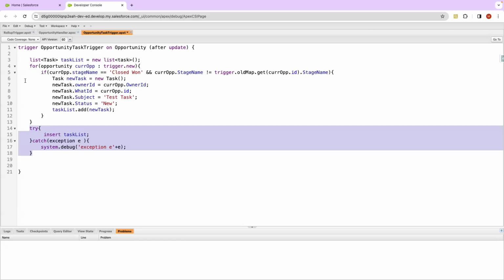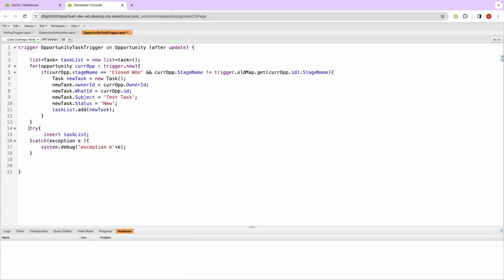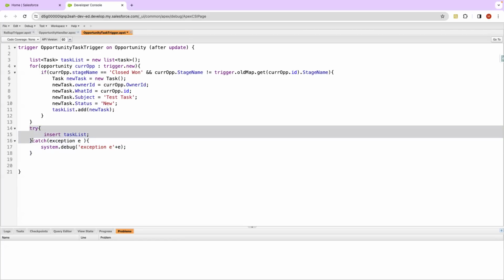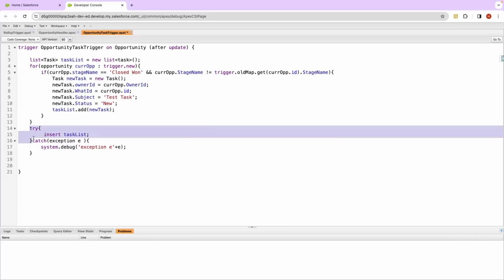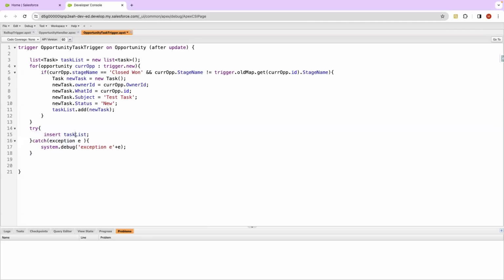Okay, but try to be very specific about where you put the try catch block, because if there is no chance of failing, then why would you put the try catch block there? So in the DML, there is a high chance that my DML might fail and might generate an error. So that's why I have put this particular piece in the try catch block to avoid users getting the errors on screen with a weird error message.